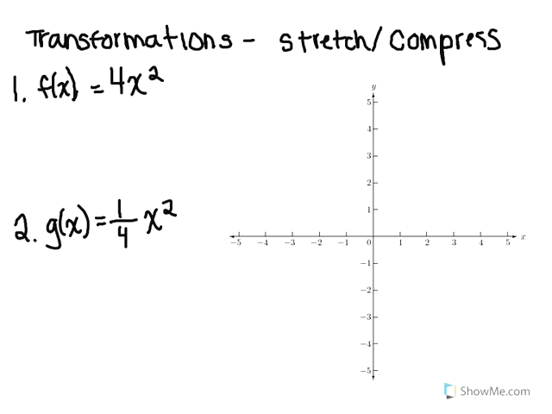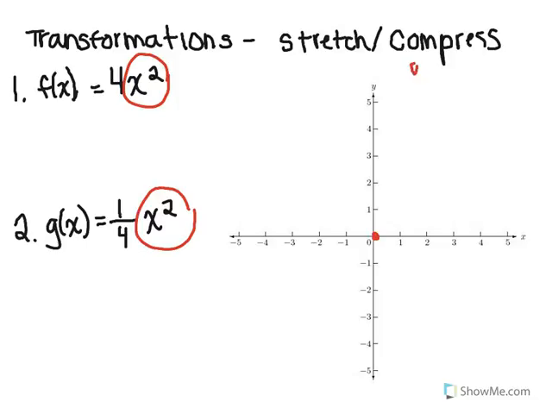The parent graph for both of these functions is the x squared function. I'm actually going to graph the original x squared as well as the f of x and g of x given here all on the same xy plane, because I think with stretching and compressing it's a little bit easier to see when you can see them right next to each other. So if I graph x squared, that has a point at 0, 0.